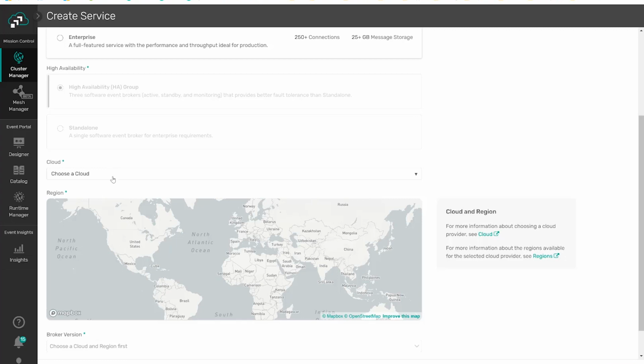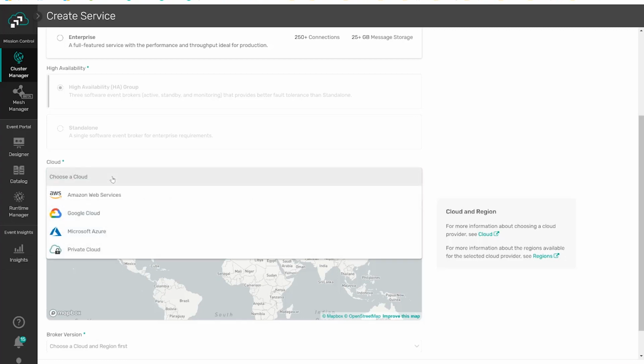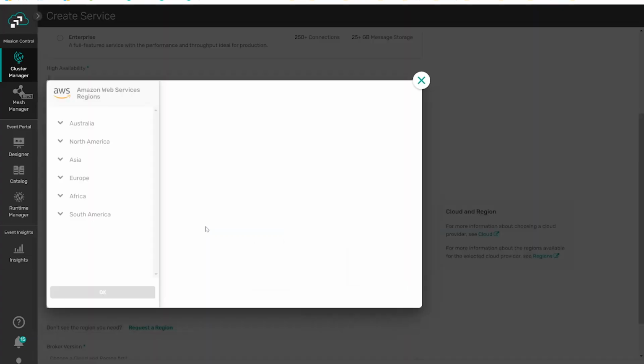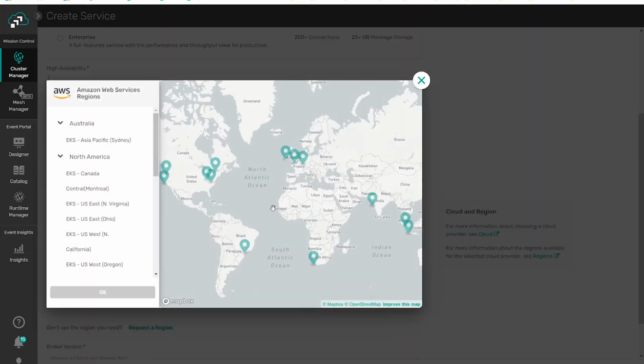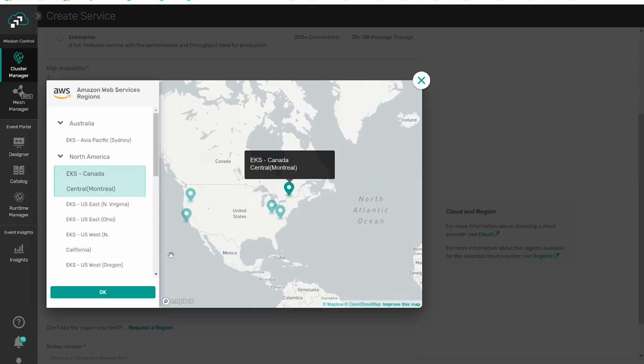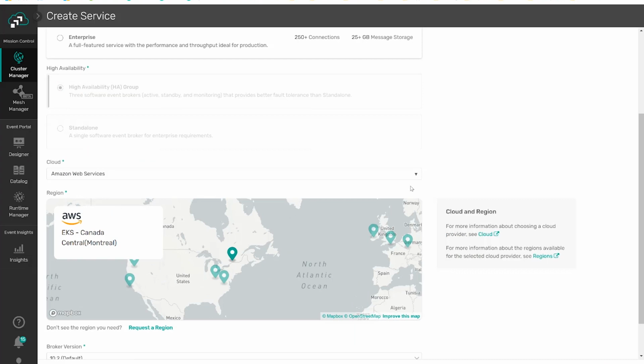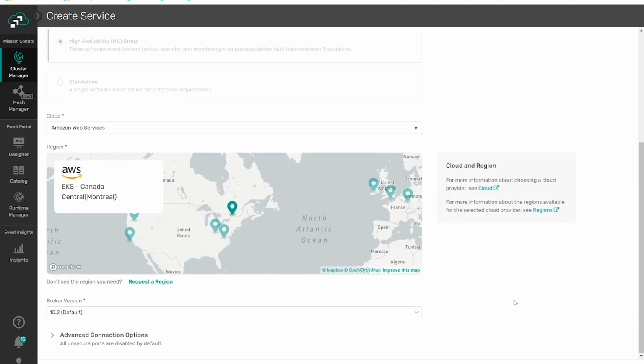And so when you want to choose a Solace Dedicated or private cloud region, you would have one or maybe more than one private cloud options here. And of course, we can customize that name so it makes the most sense to you. Going up to the AWS here, we're going to click on the map, and you can see we've got quite a few options for the region. I'm going to choose Canada Central here, click OK, and that's really all that is required to choose your event broker service. We can click Create Service at this time.